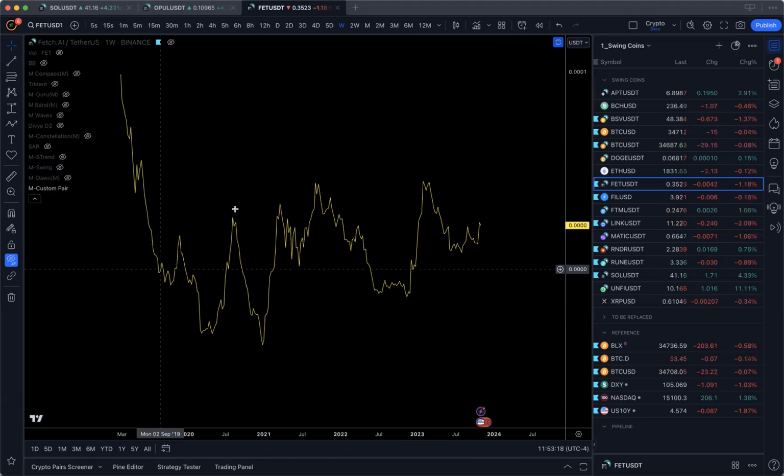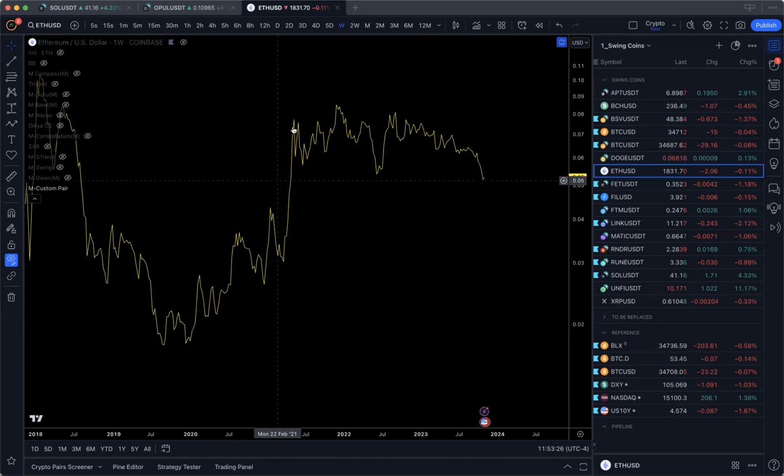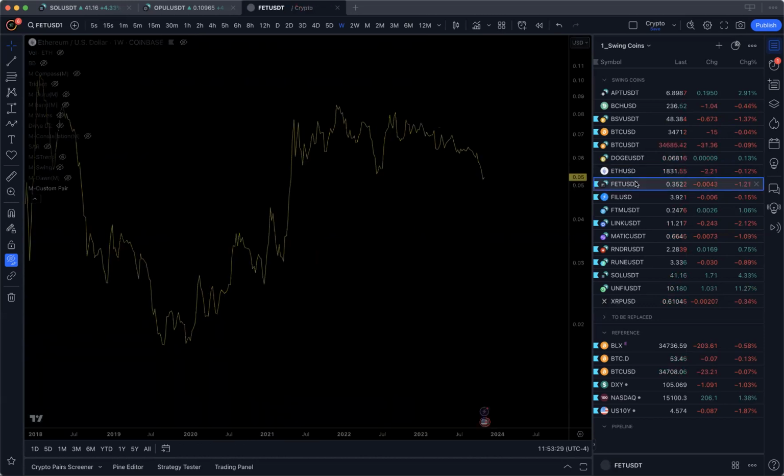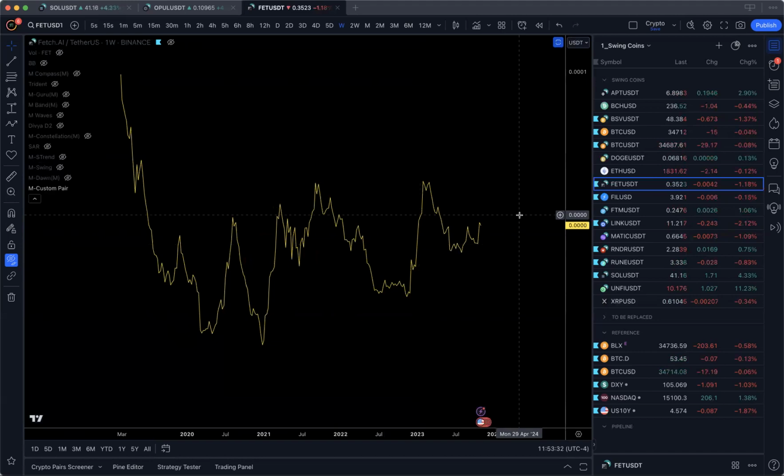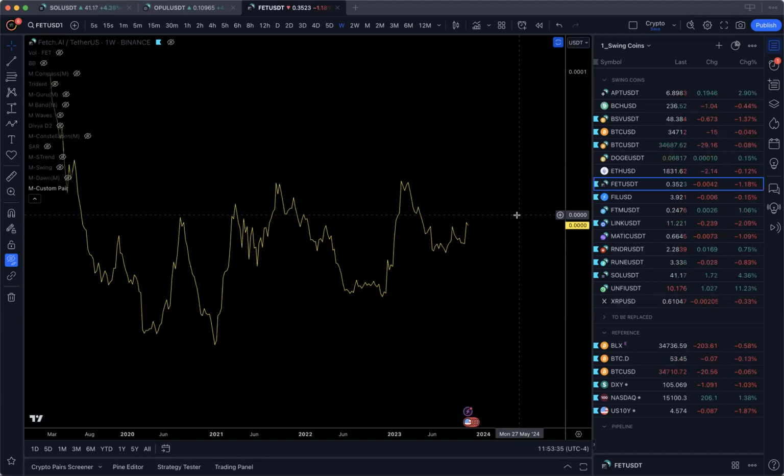FET, you can see it has a wavy structure. So I would not say FET has a long-term trend like what Ethereum had. If you look, this is a pretty long-term trend, but FET has patches. You may say this is altseason, but I don't use altseason, because not each and every altcoin or other coin has the same pattern. That's why I don't like the term altseason. Each coin has its own season. Like this is a season for FET. This was a season for FET. You cannot have the same structure for other coins.